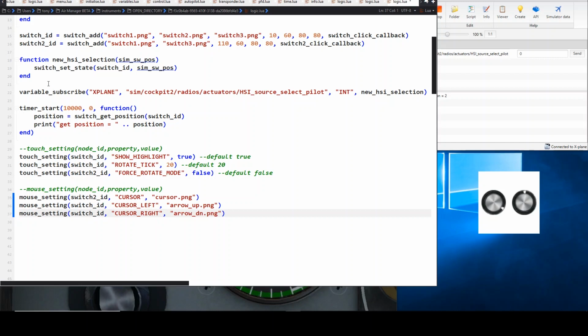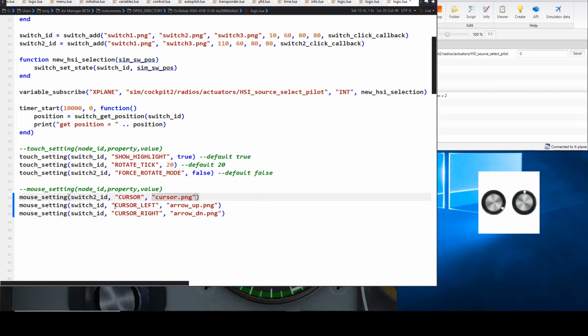So there are our two switches that we set up. So we're going to apply this first one to the second one, because that's the one that has a hand on it. So we want to change that hand for this custom graphic that I've created called cursor.png. I think we used that when we were doing the button video, so you've probably seen that already. I've just got a funky hand that will come up when we run the code in a minute. And so that's the cursor property.